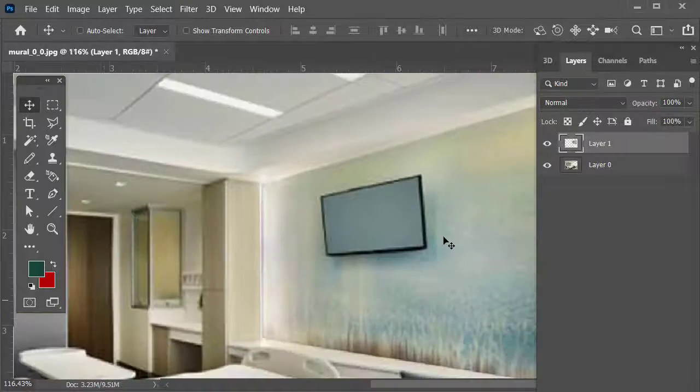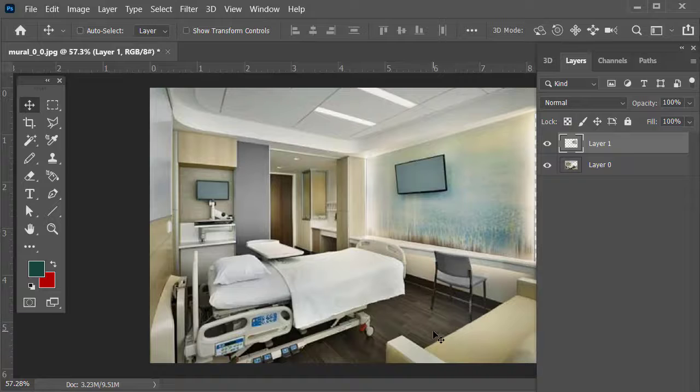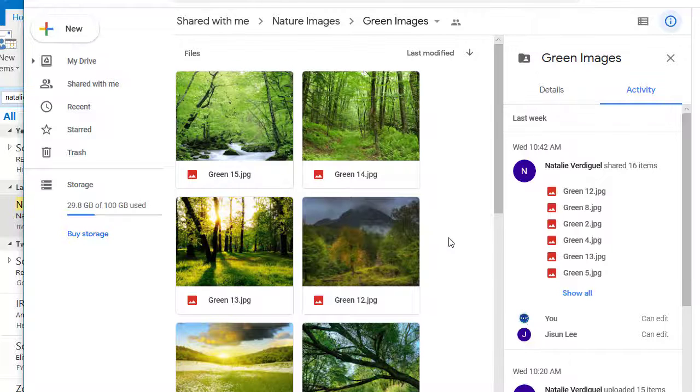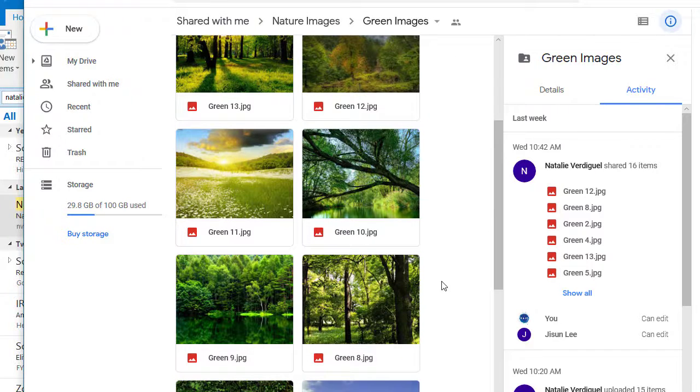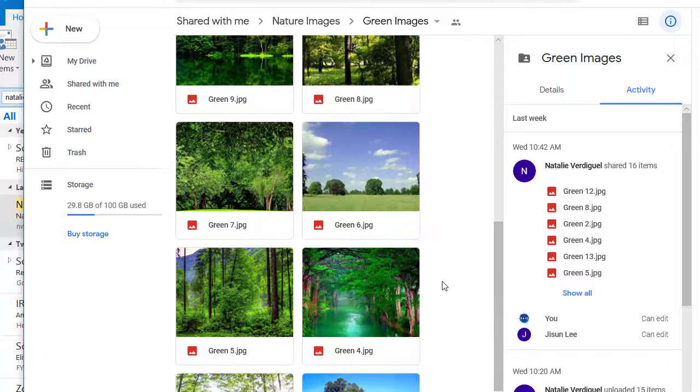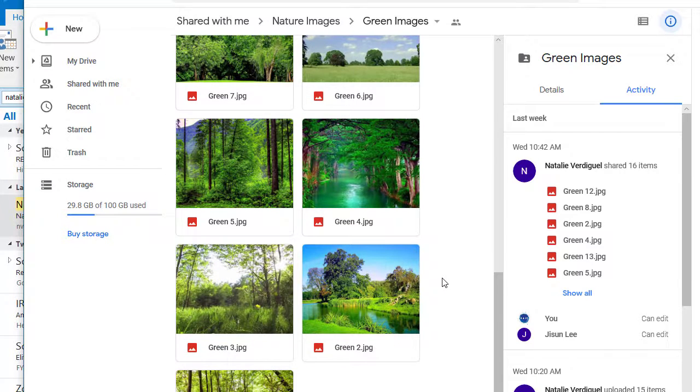By pressing the up and down arrow keys or left and right arrow keys, place the area in the exact location, and then go find the image you want to replace, download it, and open it in Photoshop.